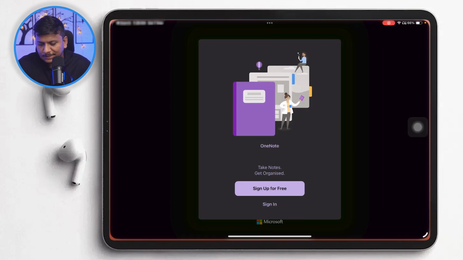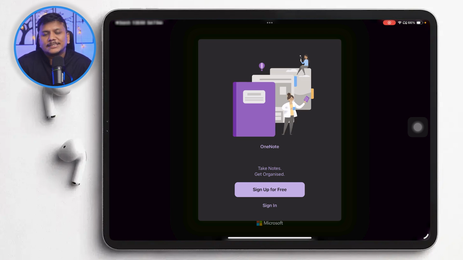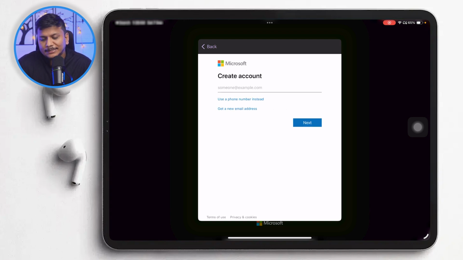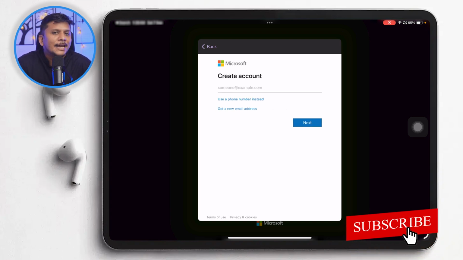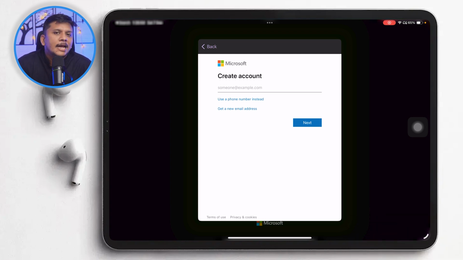Here you will see this is how it opens up for the first time. Then I would say since this is a Microsoft product, you need to have a Microsoft ID. And if you are working with this app for the first time, then you can sign up for free. And this is again one of the very best things about this app, that it is completely free. And despite that, it is one of the most featureful, stable, cloud-powered note-taking apps, which is really awesome, guys.